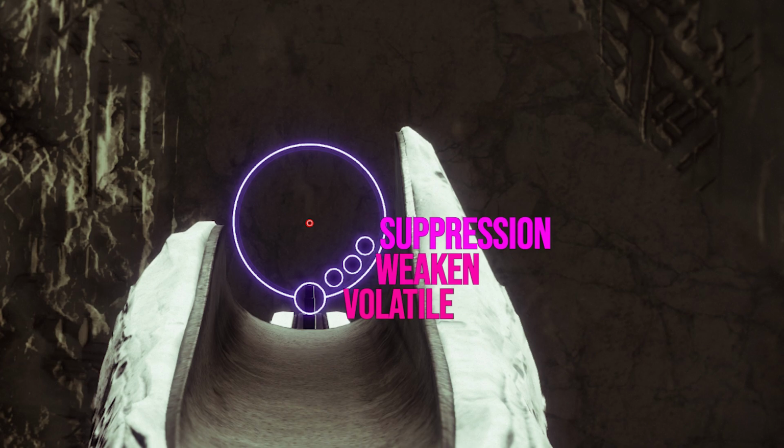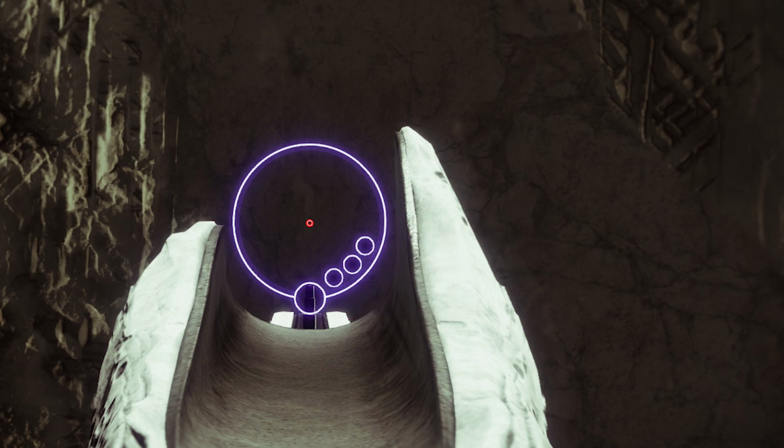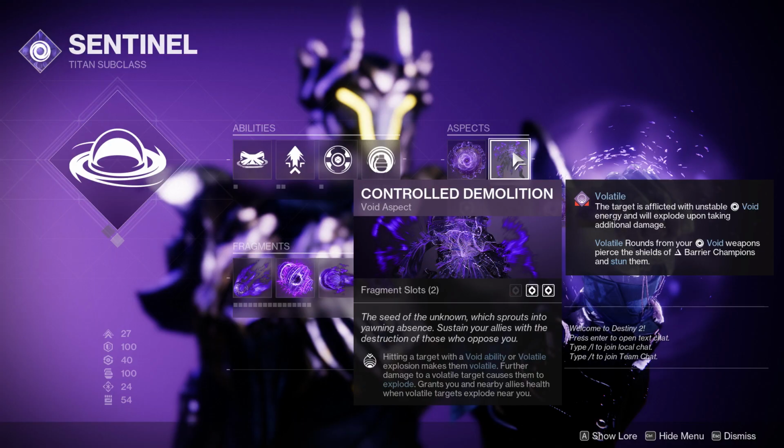This weapon is automatically reloaded whenever you gain Devour, a void overshield or become invisible. Now the sights are very key because all these little purple circles represent the debuffs, suppression, weakened and volatile from top to bottom. So the sight is pretty impressive, but I've got a way where we can leech these very easily with this setup on my Titan.